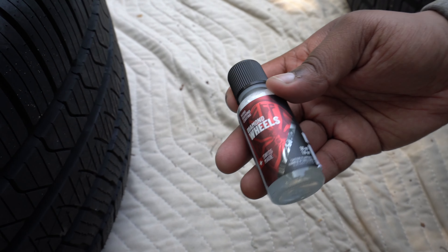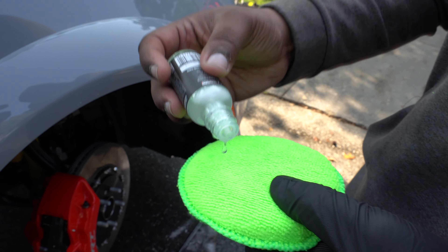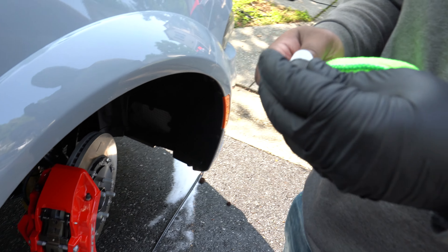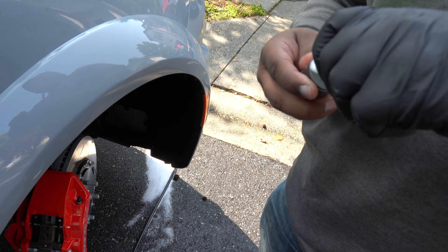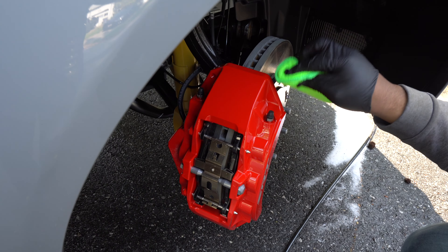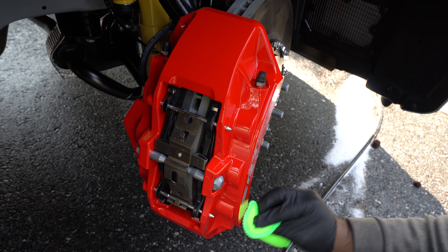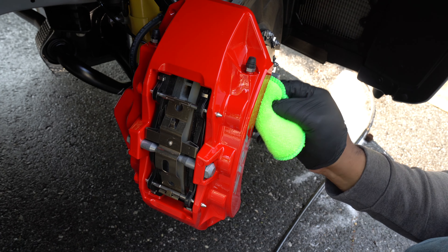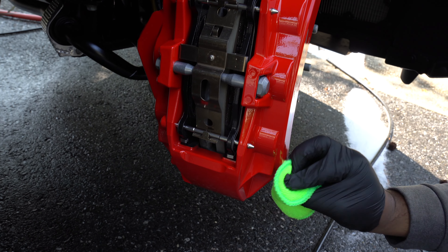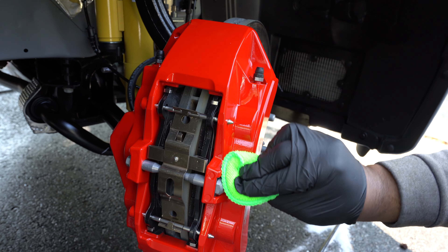Now I'm going to drip it on here and do the calipers. Then you want to put the seal back on and make sure it's tight so air doesn't come in. Wiping it on — those calipers are mean, bro. Some big calipers. Man, that is a beast. Got to have some big calipers — they're claiming 200 miles an hour. You don't want to stop, right? I'm looking at the rotors on that bad boy. It's big.